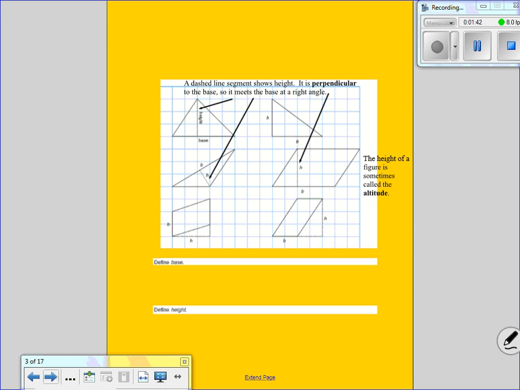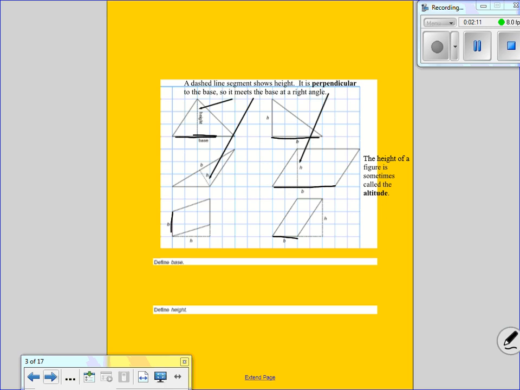When dealing with the area, we're going with the base. What is the base of an object? That's the long side here. Take a look. Here's your bases. This right here could actually be a base, or the line I just drew. Right here's your base. Make sure your base isn't a diagonal line that you can't read.